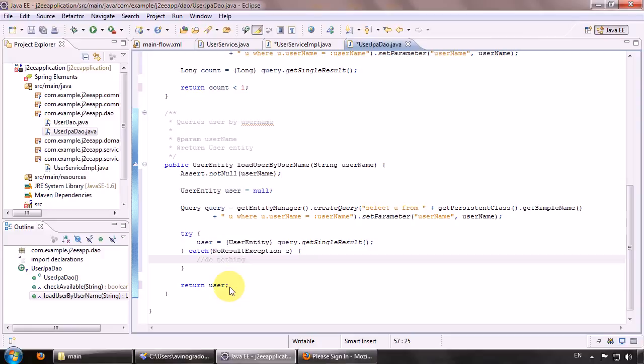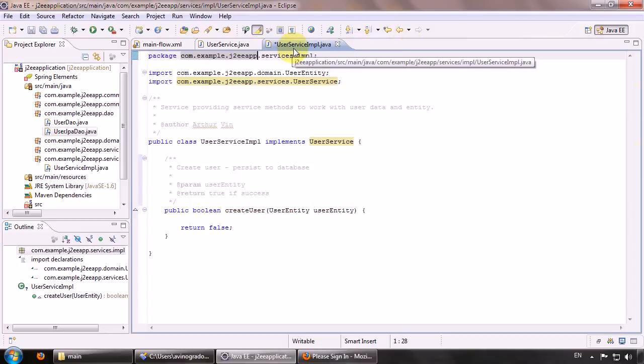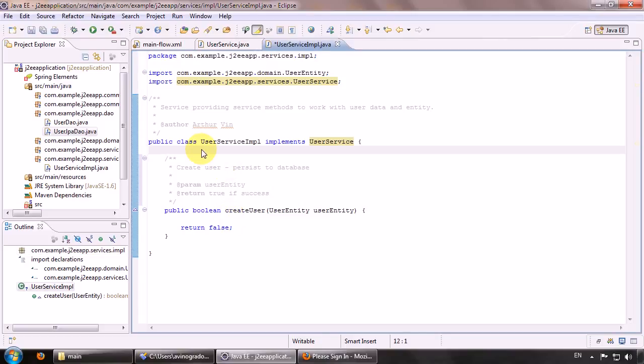It's totally fine. Okay, now we create methods that we'll use a little bit later in our application. And we can start to use our user JPA DAO. Let's save this. And here in our user service, where we wanna use this method to save our user to database, we use it from Webflow.